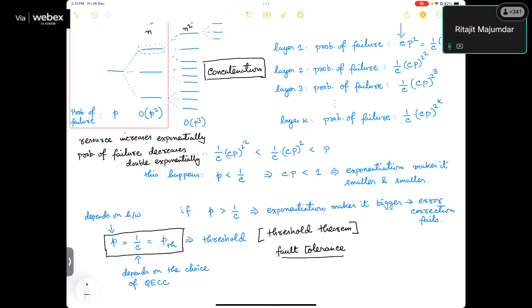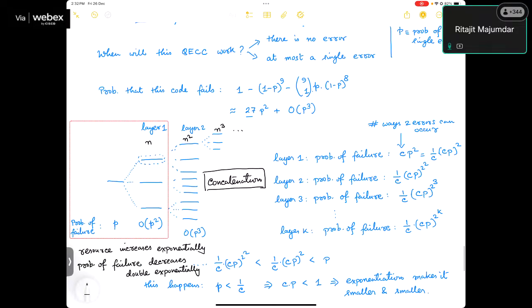That's what made it a very good chip when they were presenting it. Because what that means now is, if they are able to have a probability of error which is less than the threshold of the error correcting code that they are using, then you can actually use different techniques to take the error as low as possible by using these ideas of fault tolerance.